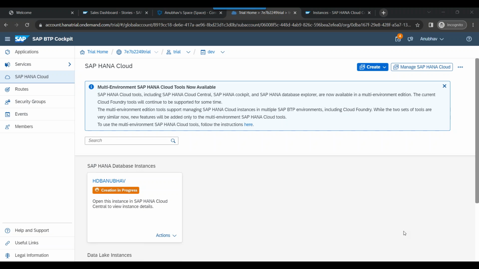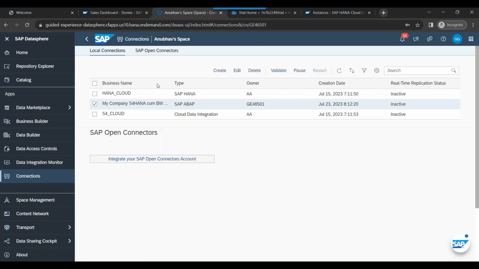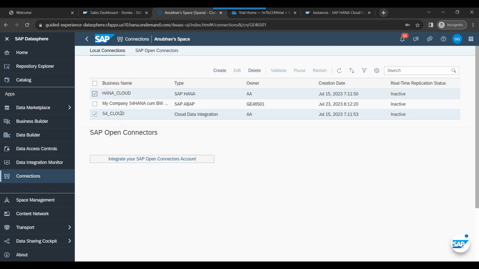So I think we can wrap up today's class with, of course, looking into the issues. If some of you are facing connectivity issues or any other issues, we can look into that. Let me read the questions now. Someone asked what we can do with the default connections that came with the trial version, this one and this one. I'll show you that in the next class.